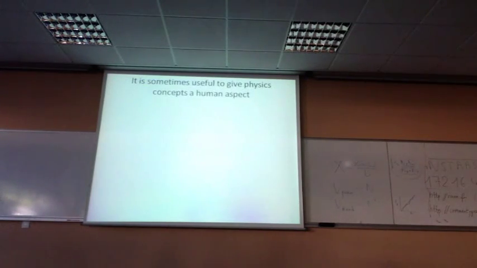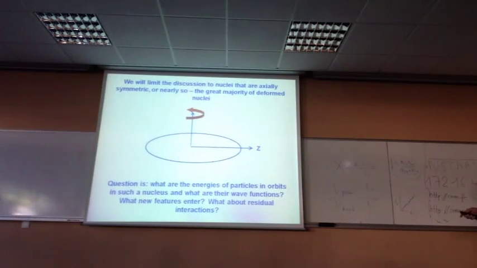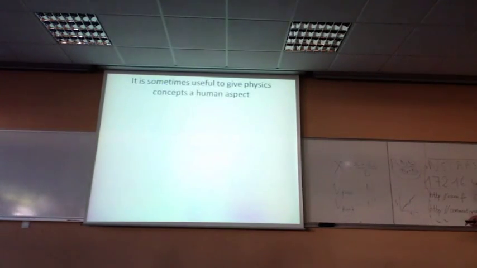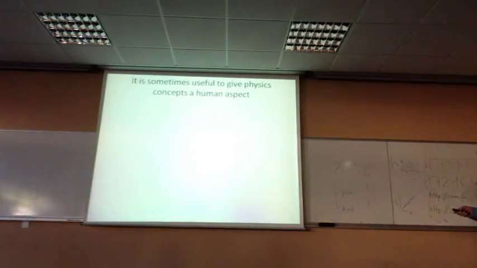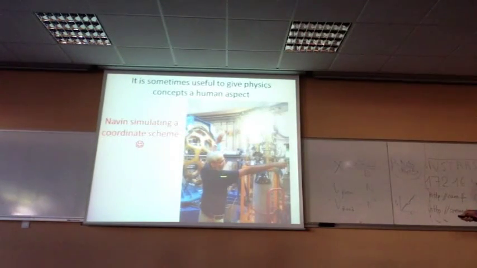And it's sometimes useful to give physics a personal aspect. So I was thinking of this coordinate scheme, and I was thinking of something we saw on the tour, and there is Navin simulating a coordinate scheme. Whoops. So there he is. This is the z-axis. He's going to rotate about this axis. Anyway, so now you understand coordinate schemes.